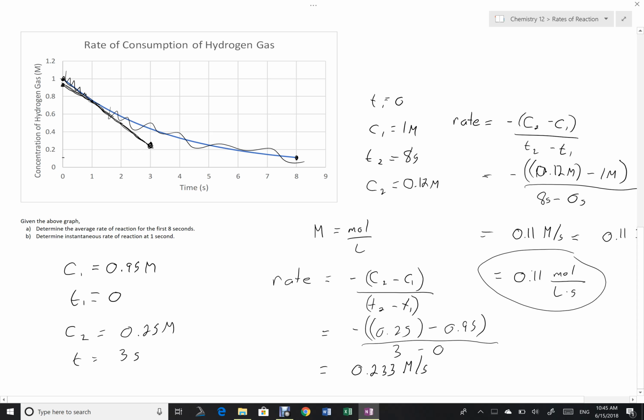So an average tells us what's happening over the whole time, ignoring the curve. Instantaneous looks at the curve, but at one specific point. The thing we call that straight line that joins those 2 points for an average is a secant, and at an individual point we use the tangent to the curve to come up with that instantaneous rate of change.